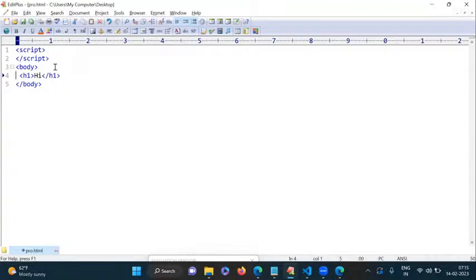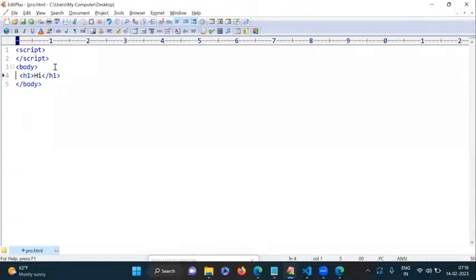That's the main problem. Now, if we take JSX format, we can combine this HTML with script. That's the main point of this. Yes, we can combine the HTML script tag. That's the main advantage of JSX.